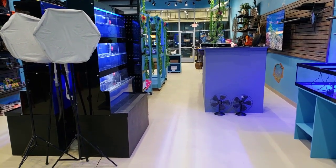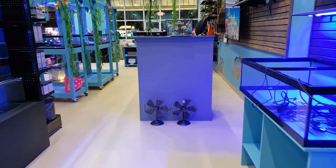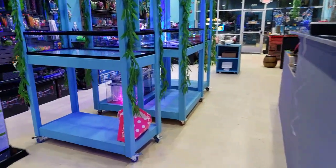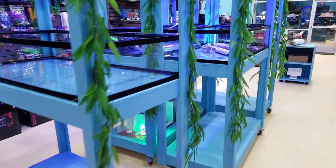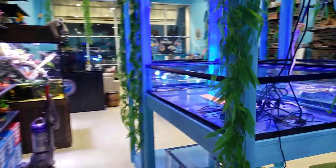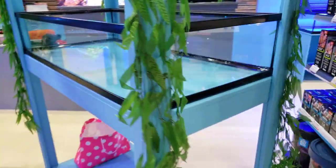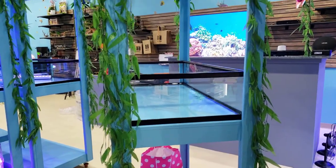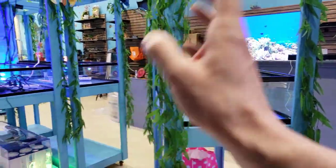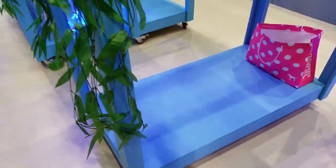I think I've gone over my time for today. This was just supposed to be a quick update to show you guys that we will be opening soon — we're getting closer. We just have a few little things to tidy up, little plumbing things here and there, but I'm super stoked. You're going to see lots of SPS frags in here, and we're going to have all the Euphilias over here. These tanks are designed to be all moved and pushed around — we may one day just specialize and put those up front, then the next day put some of those up front. I love it — these carts are awesome, I couldn't ask for anything better.